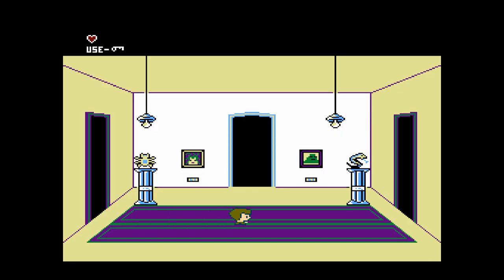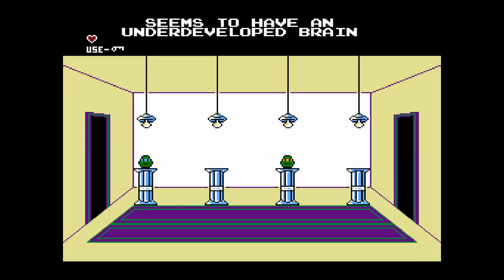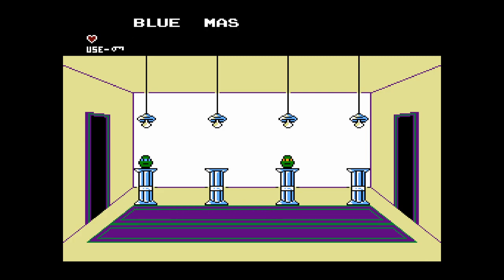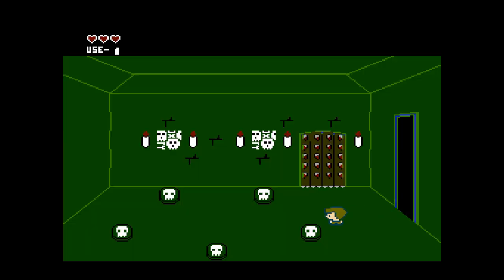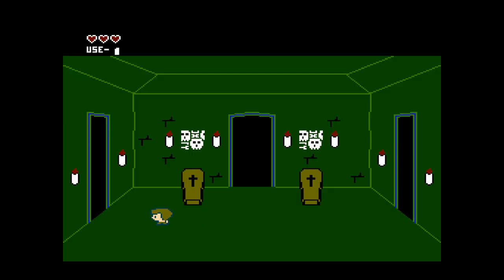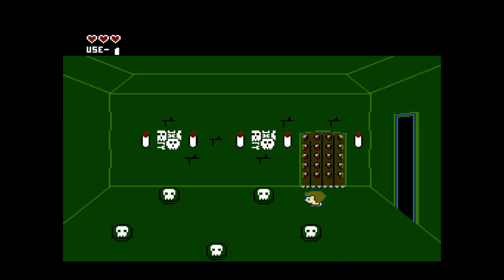As far as fun goes, I found myself exploring all the areas I could, clicking on everything, and laughing at a lot of the dialogue — for this kind of game, I consider that a win. Some tasks can be a little tedious or cryptic. For example, there's a puzzle where you have to step on the right tiles in the correct order or perish. You come back to life immediately in the next room, but there are really no clues on how to do it — it's just trial and error. But really, this is just a small nitpick.